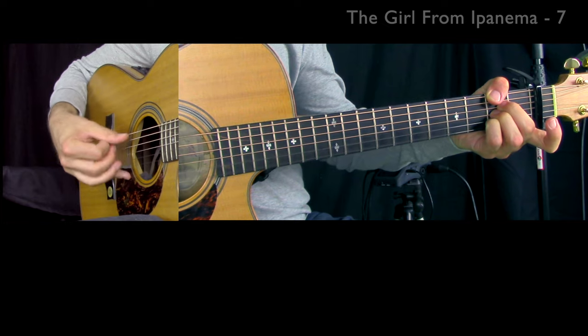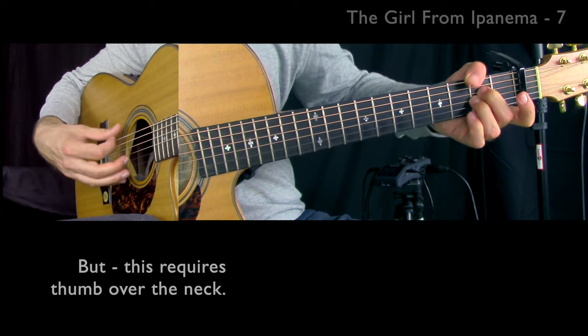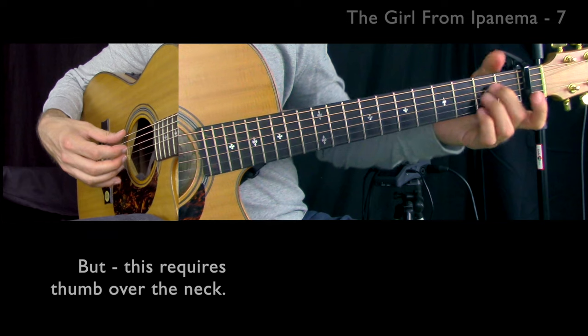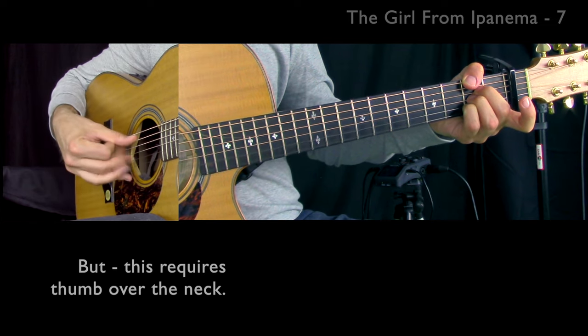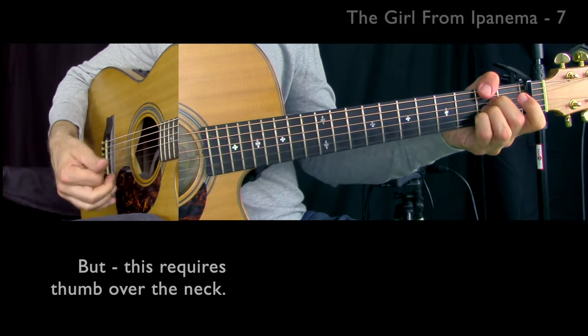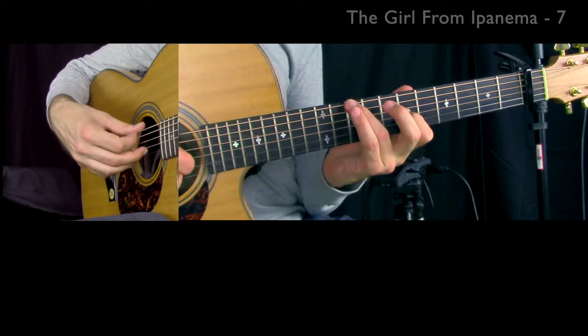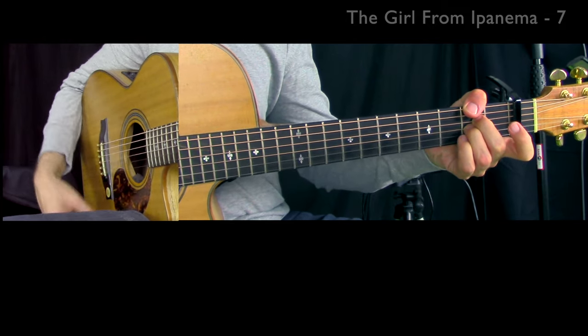The third way, which is a no-brainer, you don't get the switch in the bass. And that's very nice. I'm just holding the chord. Now, I play it with the thumb over the top of the neck, so that might be a no-go for you, because you need to be able to take a fourth finger on and off. But you don't get the bass moving. Okay. So I'm going to go ahead with this one here in the video, but you can, of course, experiment with what feels best for you there. That's really, all of them are not bad.